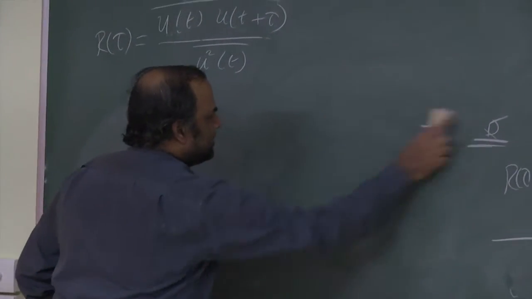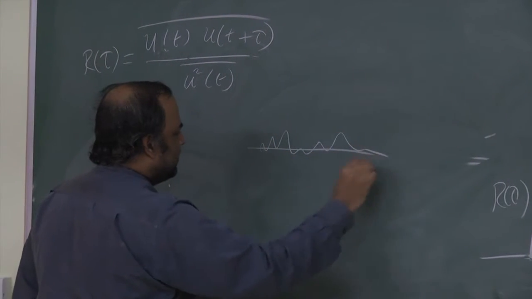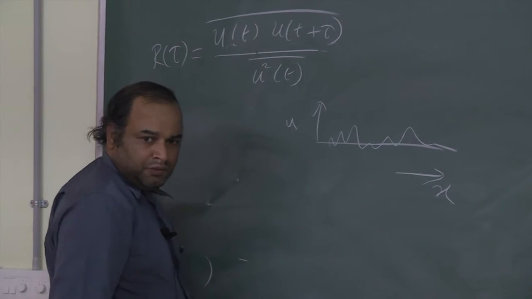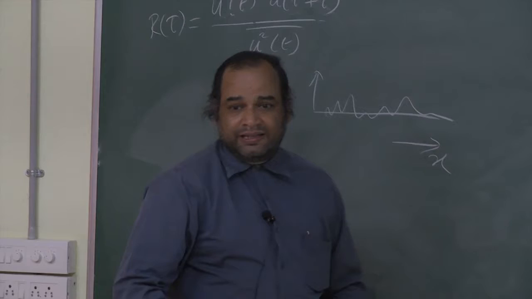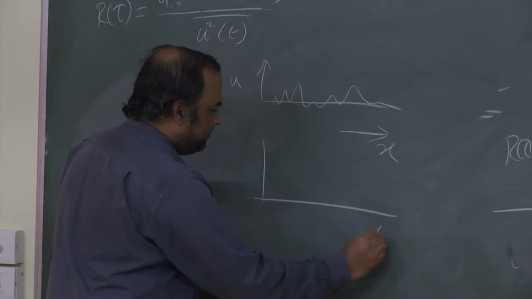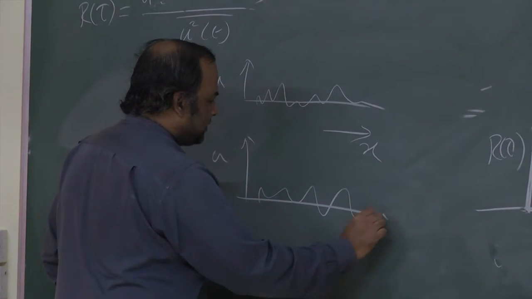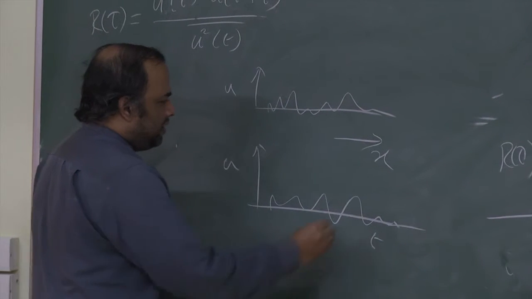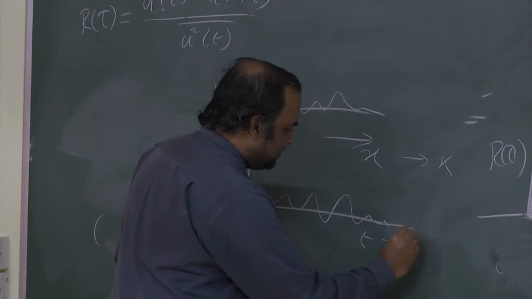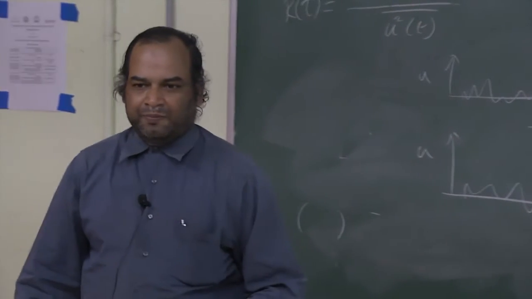A series in space. So, for example, if I have a time series, a space series like this, where this axis could be something like x, and this could be u. If I do the Fourier transform, I'll get something like this. Whereas if I do this in time, I get again a spectrum. This signal would lead to a spectrum involving k, the inverse of wavelength, whereas this would give me a temporal spectrum involving frequency or omega.